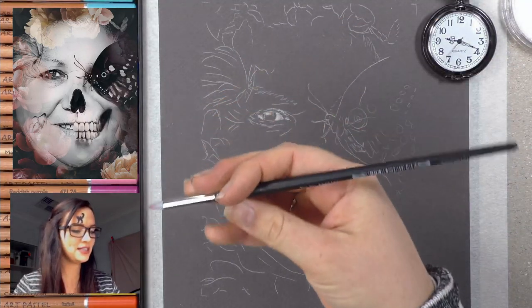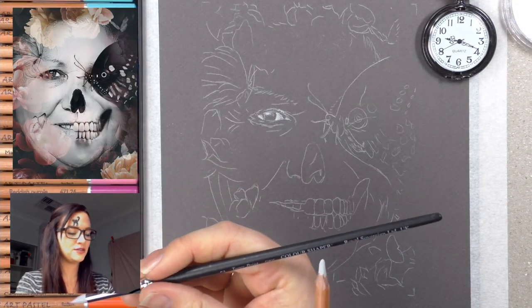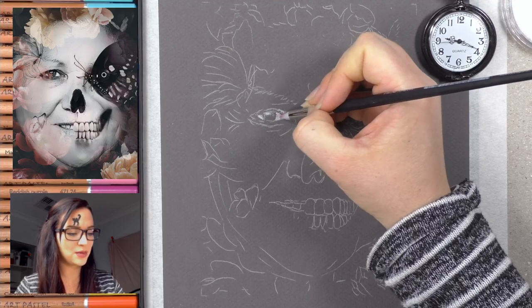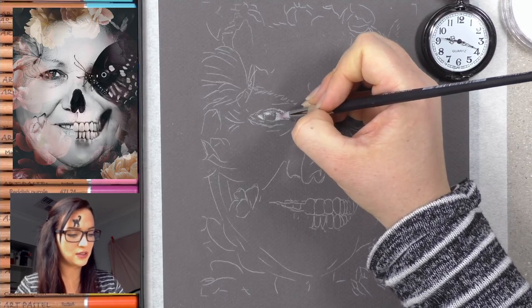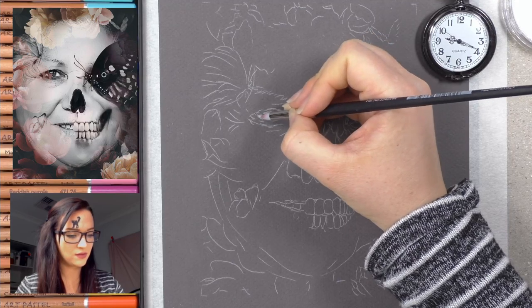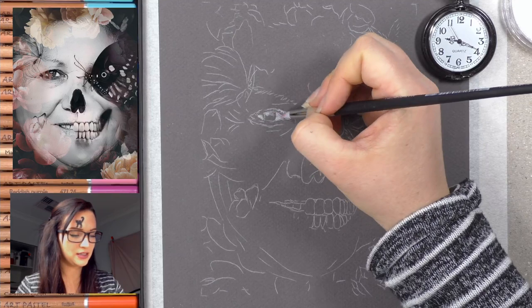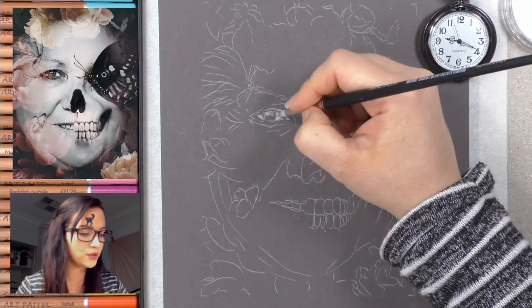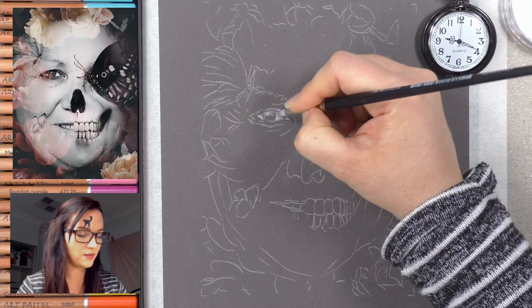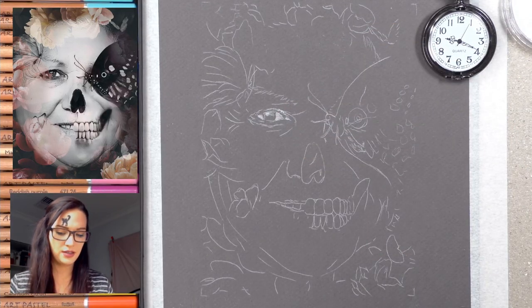So I'm using the shaper. It even says shaper on it. Far out, I'm stupid sometimes. So, using the shaper to blend that in. I love the shapers.